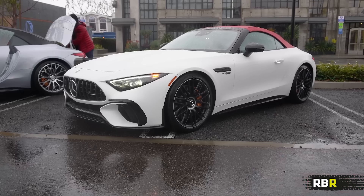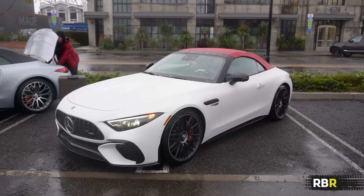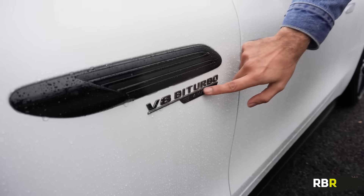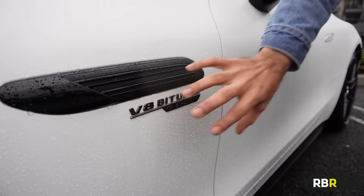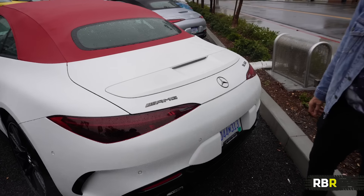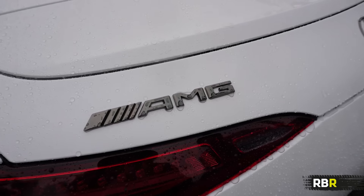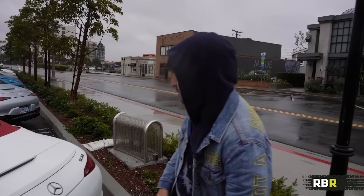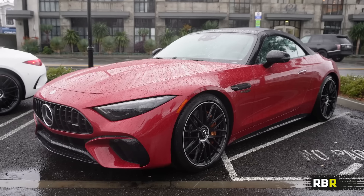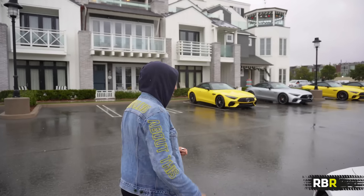Look at that — that is glorious, isn't it? White with a red roof. It's perfect SL, and you can see with the extended night package how great it looks, and it looks even better on the back actually. The AMG logo, the SL63 logo — that is a very, very nice specification indeed. Love that. White and red has traditionally always worked so well with SL, and it's working really well with this generation as well.